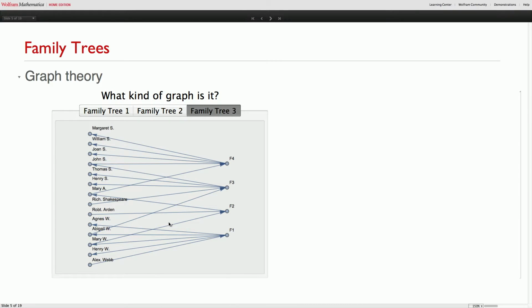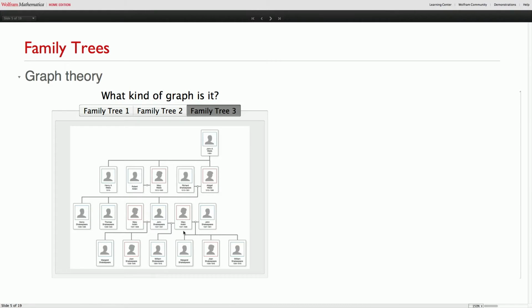It's also bipartite. And here is the example showing we've got William Shakespeare here, and we've got William Shakespeare over here, and we've got Joan Shakespeare, his sister, and Joan Shakespeare here, his sister, and Margaret. So it gets really confusing as to knowing what to do here. So this is why I like doing it with real graph software. Okay.